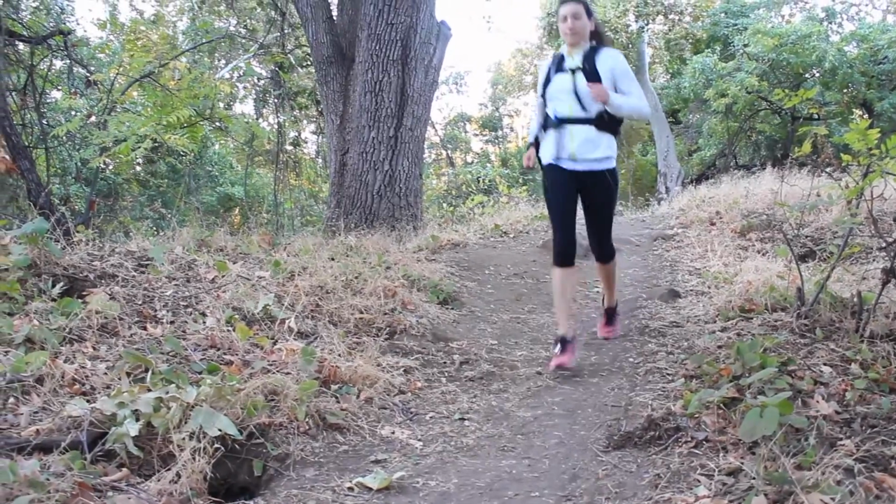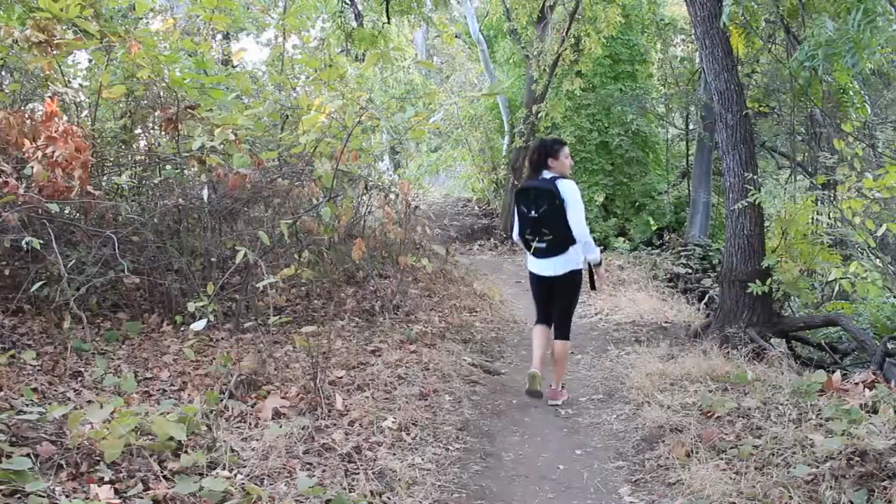So nowadays, I really like to carry around big water bottles because I am a runner, so I need a lot more hydration than a lot of people. So this just makes it very convenient for me to have my water and my books in the same area. This is BPA free, which means that there is no BPA in the plastic.